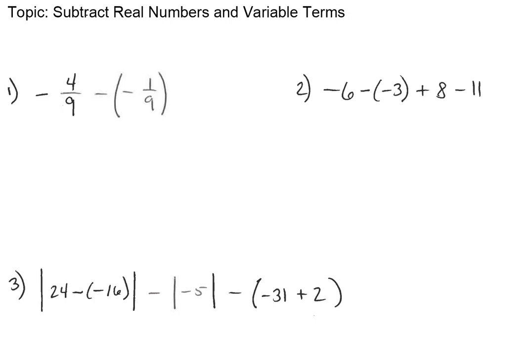This video is about subtracting real numbers and variable terms. We're in the context of beginning or elementary algebra, and we just discussed adding real numbers and variable terms. Well, addition and subtraction are so closely related that you won't find too much difference in this. So we're just reviewing the arithmetic involved that we're going to need for building our algebra skills.